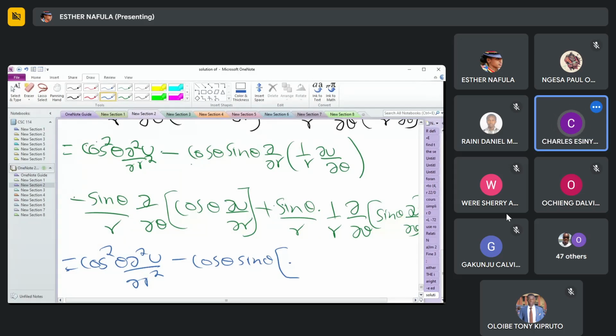Excuse me, madam, we can't see your pen. Can you read for me the last line that you're able to see from your end? The last bracket is what we were trying to do. You mean sin theta over r times 1 over r partial theta of sin theta? Yes. On my end, the last thing that I can read is sin theta of r. I don't know about the others.